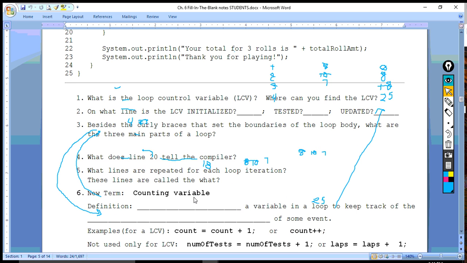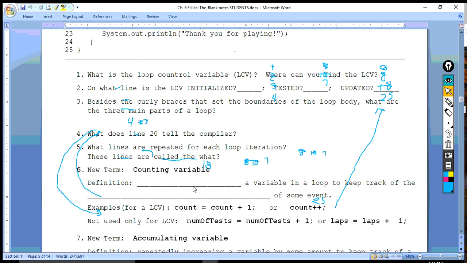Alright, now we're going to come to the new term, a counting variable. What is a counting variable? A counting variable is increasing or incrementing a variable in a loop to keep track of the number of occurrences of some event.